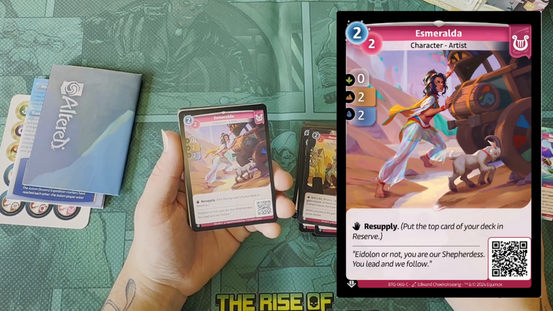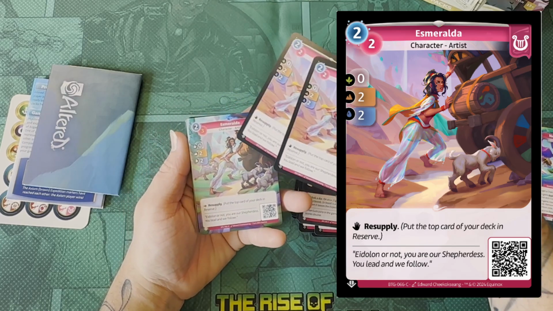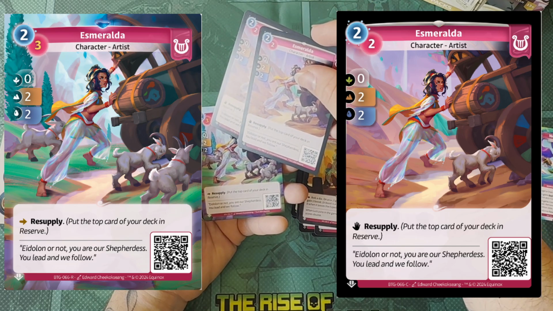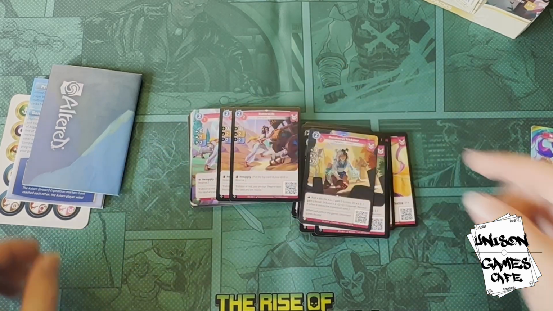Esmeralda. Bloop. You resupply. That's pretty cool. Oh, and we got another rare here. Esmeralda. This one is, let's see, what's the difference here? Bloop. It costs more to play from reserve, but now your resupply is a different kind of ability. So it's probably a good time to talk about those symbols.